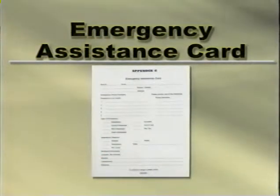Contact the school and law enforcement officials by radio or by phone if available. Seek assistance from a passing motorist or a bystander. Only as a last resort, send a child with an emergency assistance card. Remind them to walk facing traffic and not to enter a home, but to have the owner make the emergency call for them. Do not discuss the accident with other drivers or bystanders, but do cooperate with the investigating officer.